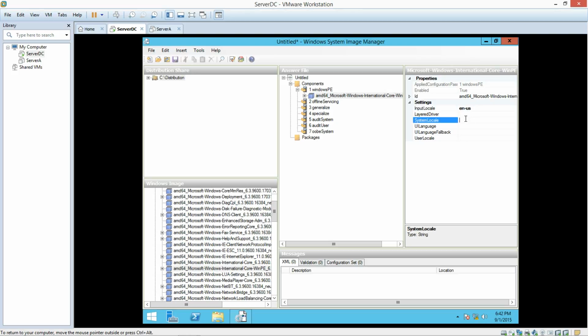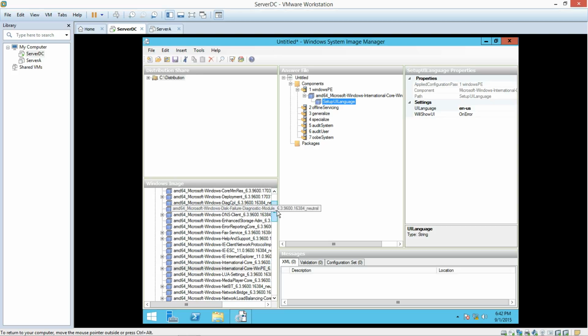For the system locale, we're going to type in EN-US. For the language, we're going to type in EN-US. For the fallback, we're going to type in EN-US. For the user locale, we're going to type in EN-US. Now we're going to expand the International Core WinPE and open up the setting language and type in EN-US.